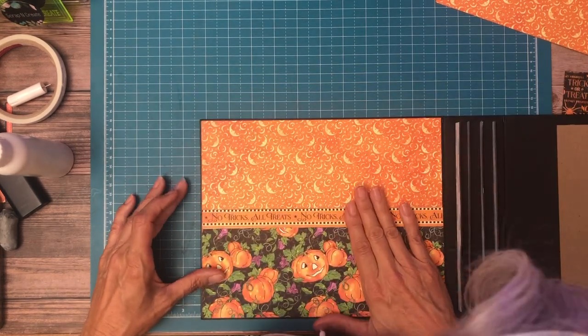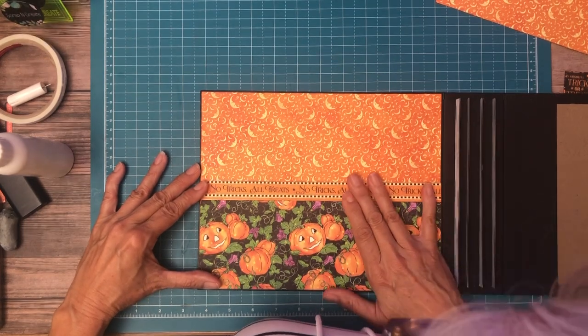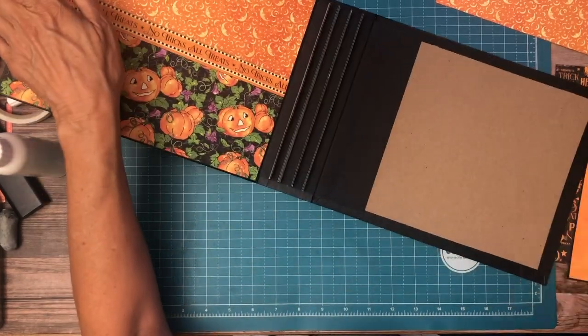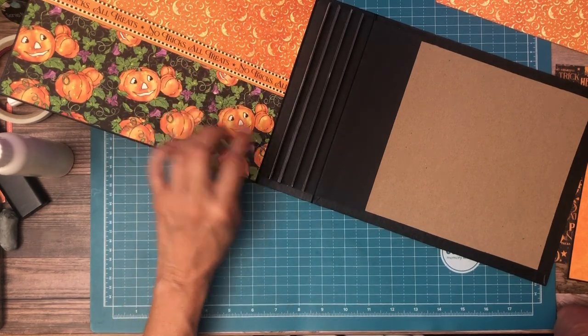Looks like it's going up a little. Okay, now we're going to do the other side. This would have been a pretty flap on top of a pocket too.